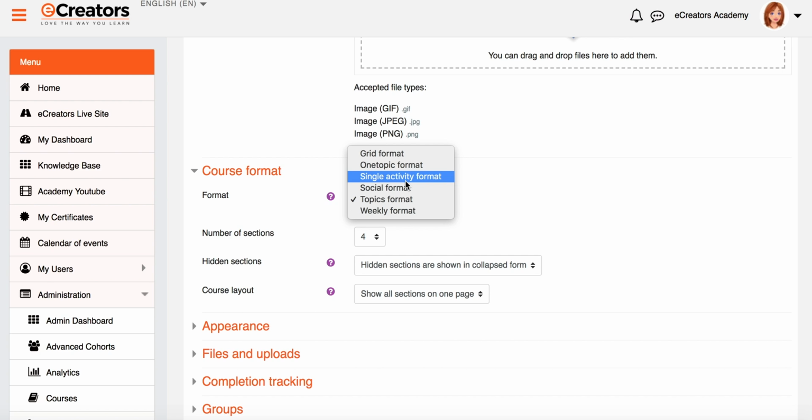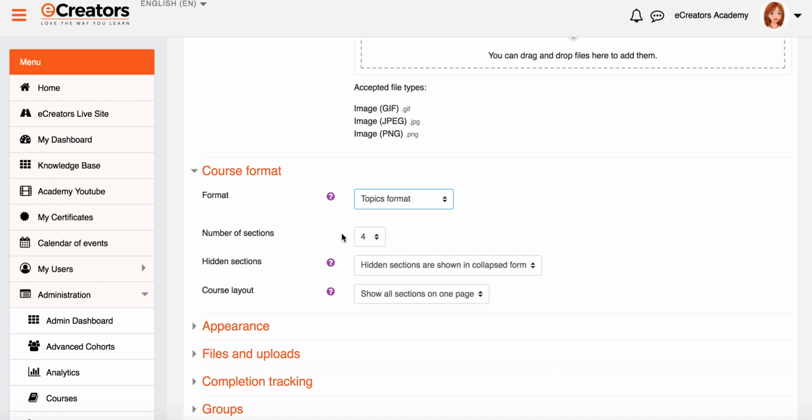Now, they do give you the most flexibility, and this is the one that I'm going to use today because within a topics format, I can have multiple sections, as many as I like. It also means I can have as many activities and resources as I like. So I can have forums, PowerPoints, quizzes, assignment activities, right down to certificates at the end once a user completes it. Whereas if I was to use a single activity course, I'm stuck to just the one activity. So they have their place, depending on what your intended outcome is.